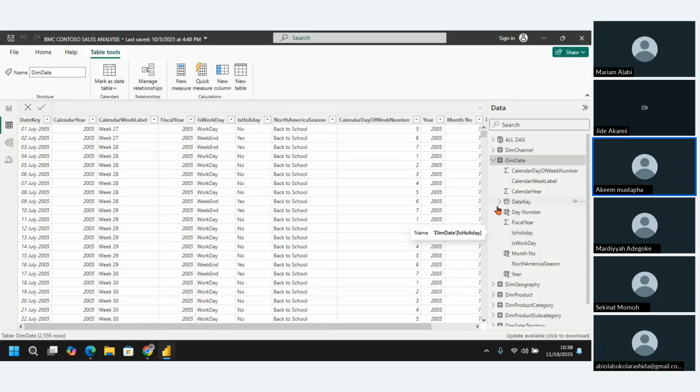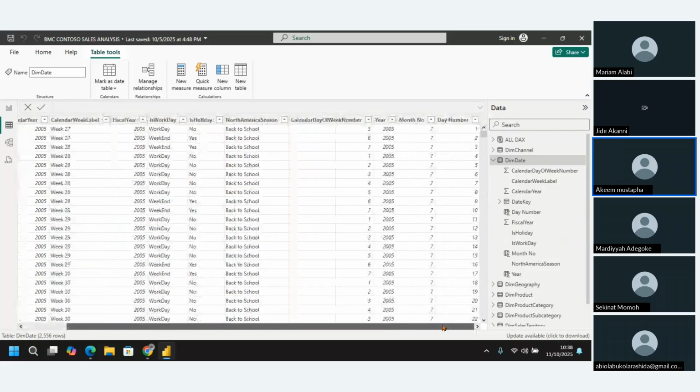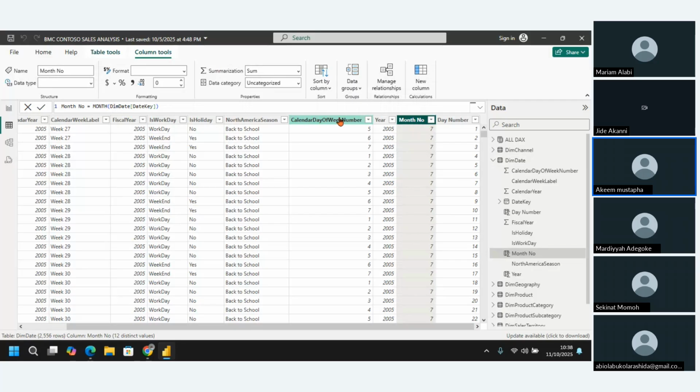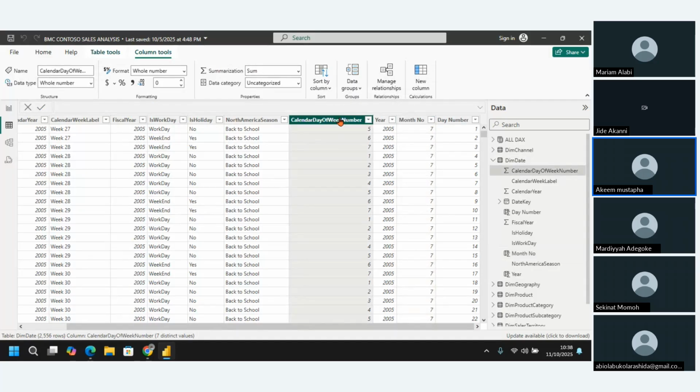Now, I know by now you'll be wondering, when we have 1, 2, 3, how do we now get the day? In Excel, we use text function to get your day, that is Monday, Tuesday, Wednesday, Thursday, Friday.